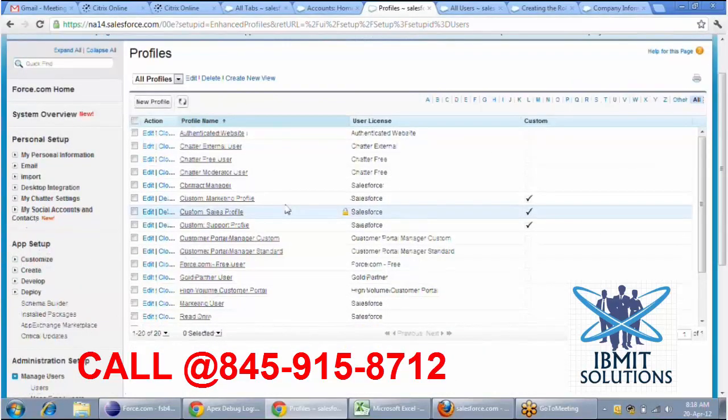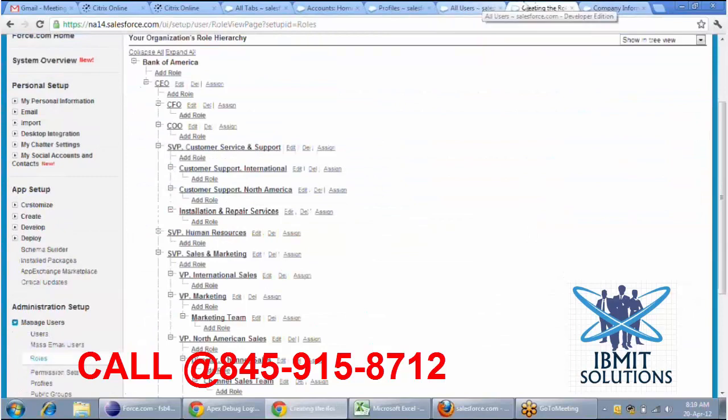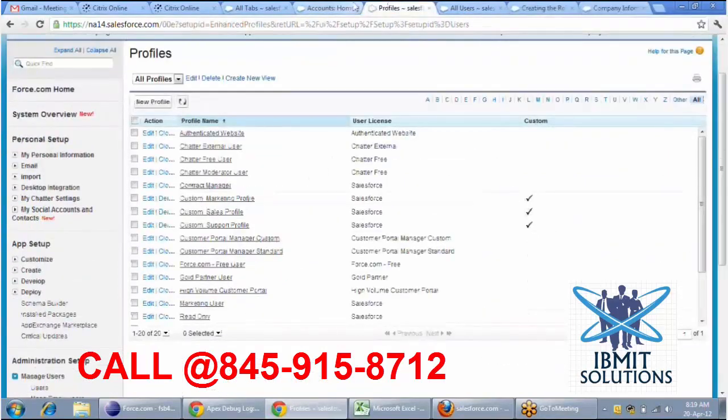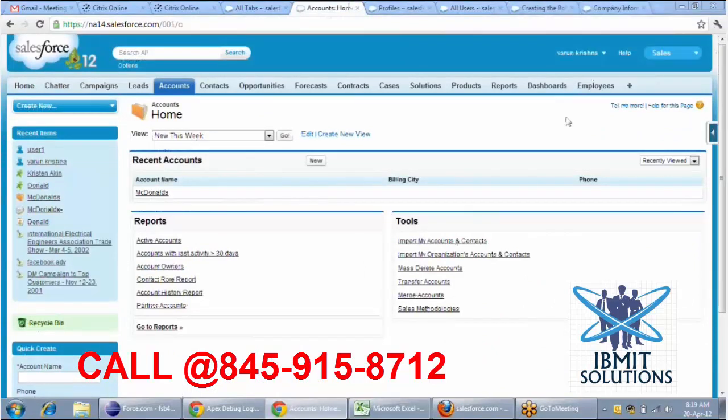Okay, let us see if things go smooth with the roles itself. You should be giving the profile permissions options also, but let's check.